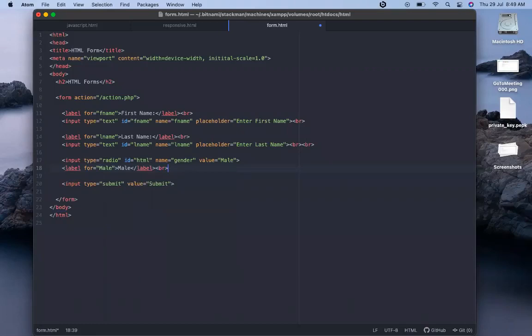And here we create one more input. Type equal to radio, ID equal to, not HTML, we'll give it as female here.